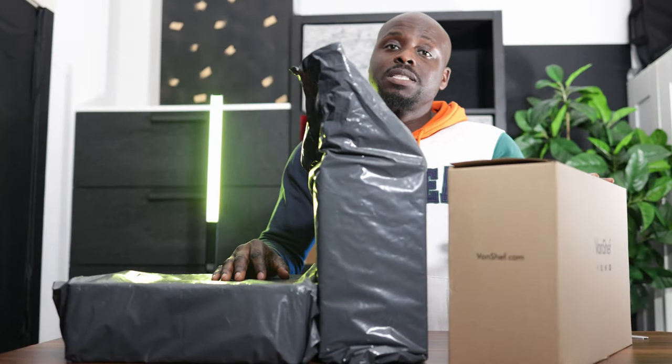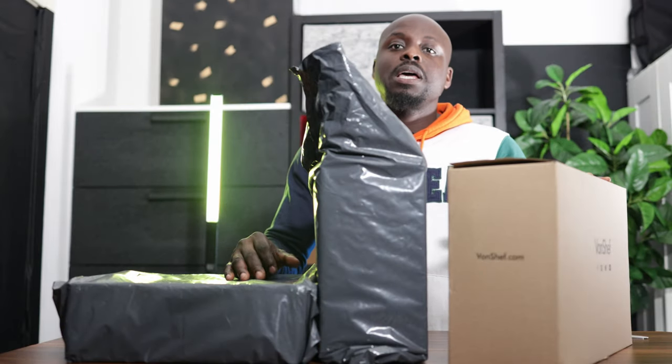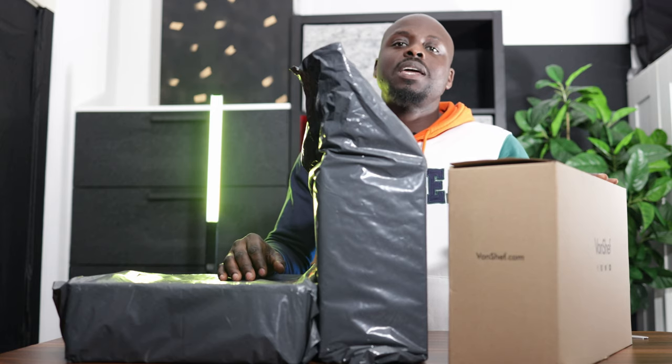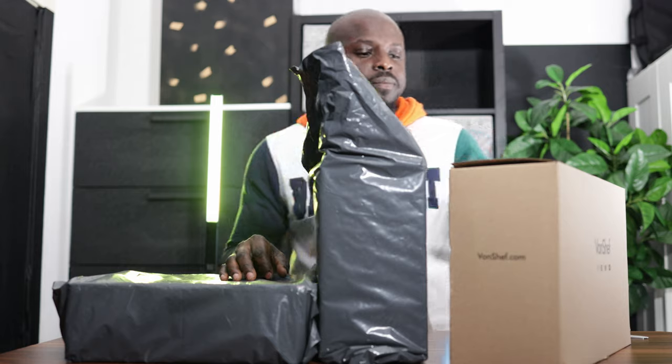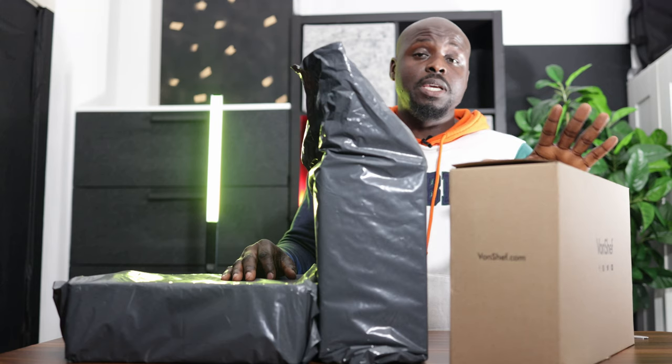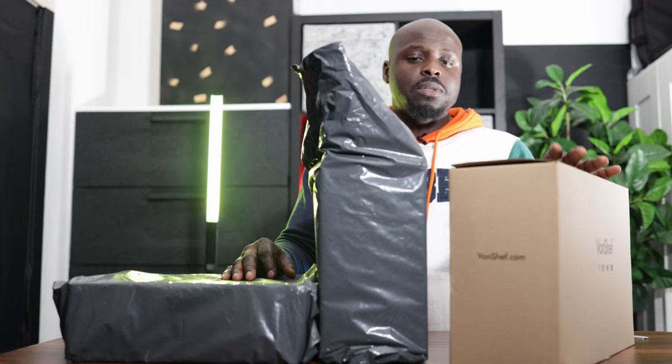Any of these items that I open, I'm going to talk about it and the purpose why I decided to go for it, and hopefully it meets my expectation. Let's dive in. So I'm going to start with the Vonshef, which is a blender that is open already, and let's see how it looks.